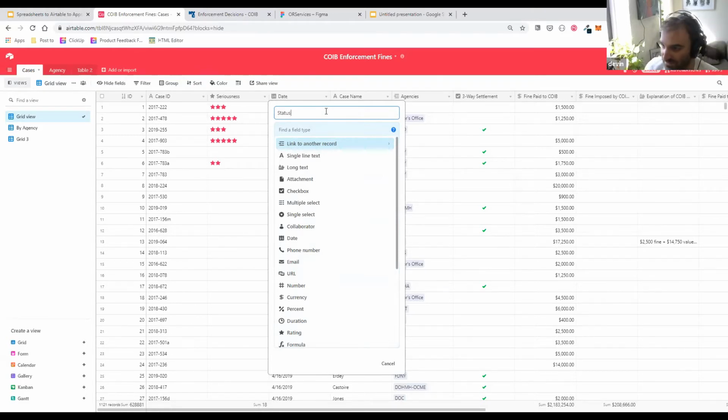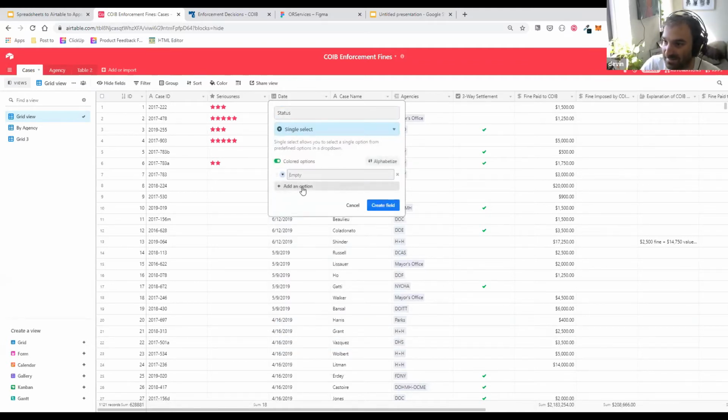I'll go through them and then we'll get back to the presentation, more about the process of using this to turn into an app. But I will also say, let's say that we wanted to track case status in this context. So I'm creating a field called status. Statuses generally need to be single selects. What are some good statuses for a case?